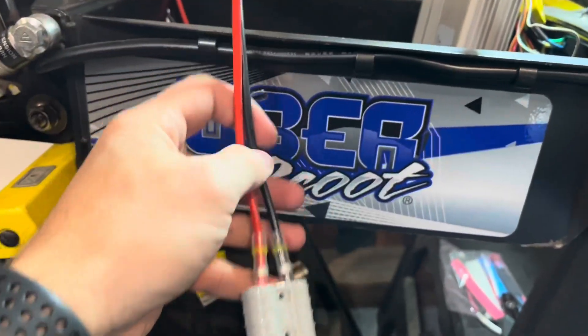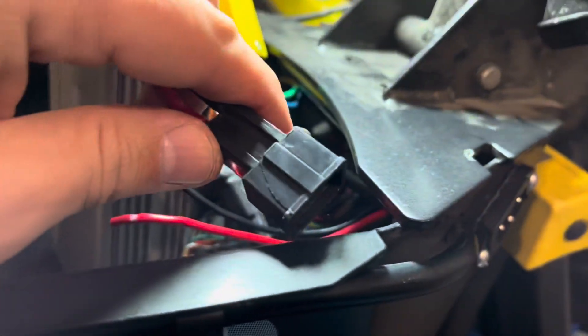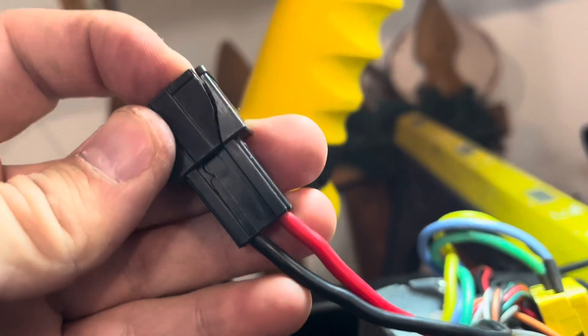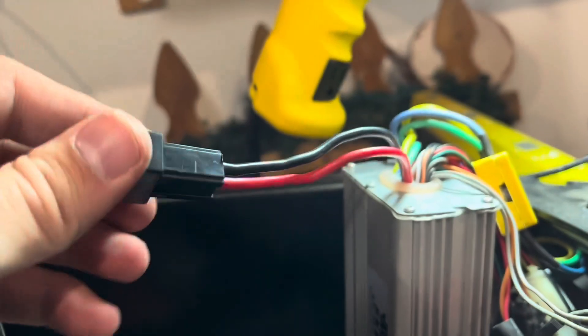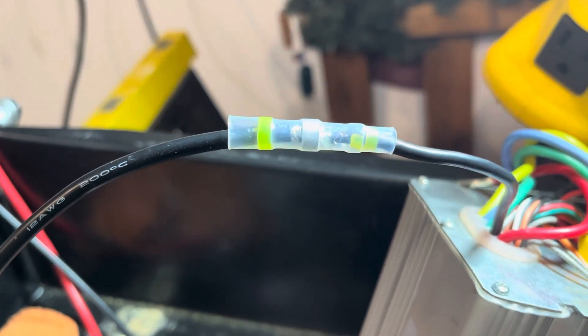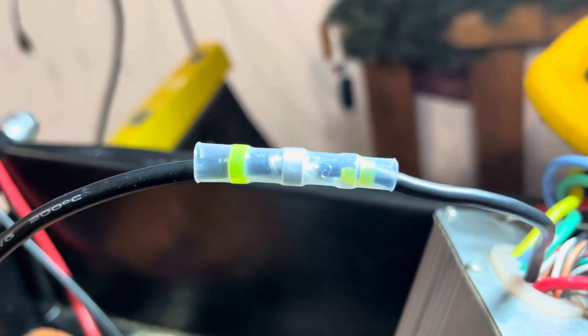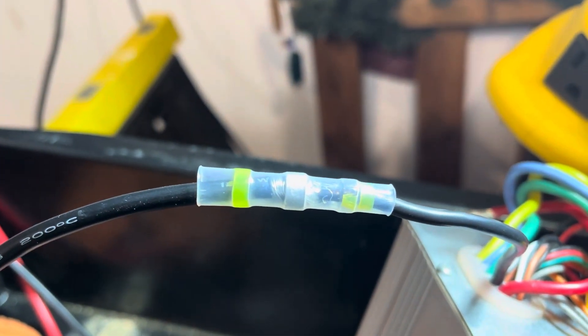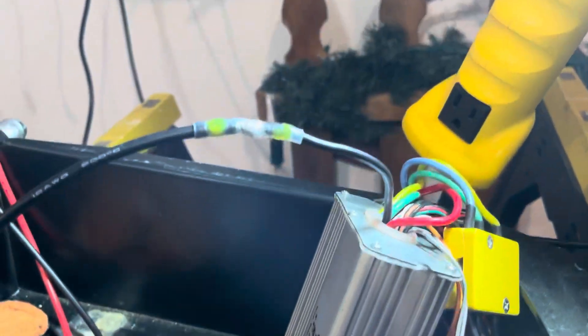Next we're going to connect the new connector cable to the controller. Looking at the old plug that connected to the battery, it is completely cracked - probably from vibration. We're going to rip this off and solder on the new one. One problem I've run into: the connector is so tight on this 12 gauge wire that the yellow gel - which is designed to melt and make a waterproof connection - got caught on the ball of twisted wire and came out the other end, so I had to snip it and shove it back in so it will still melt where it's supposed to.